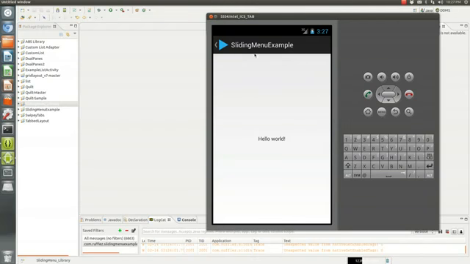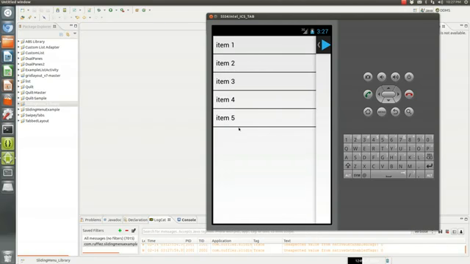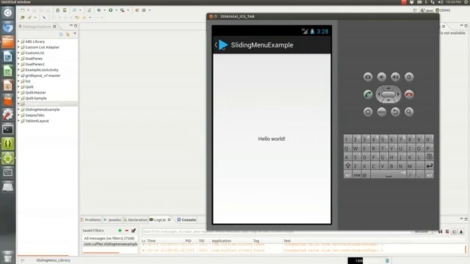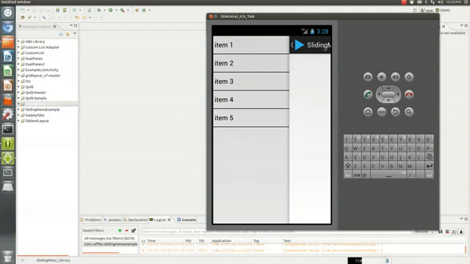The way it looks is, you have your main activity, or your main view, whatever you're looking at, and then you can drag and create another menu item right here with basically a list, and this is fully themable just like any other list view. I'm going to show you how to do this where you actually create the button, your icon, as an actual button to open up and close it.